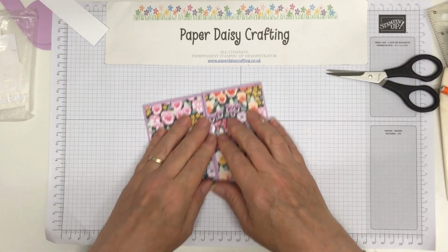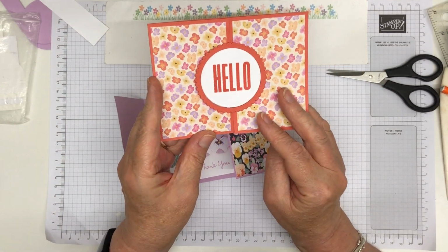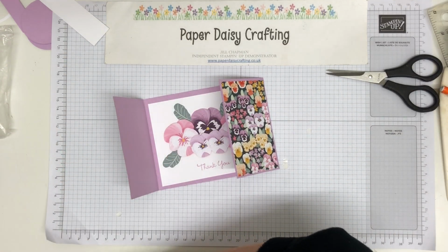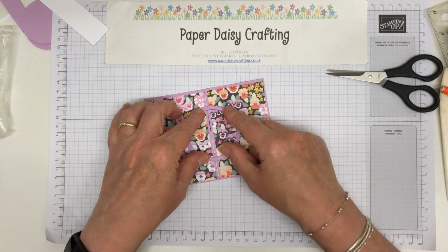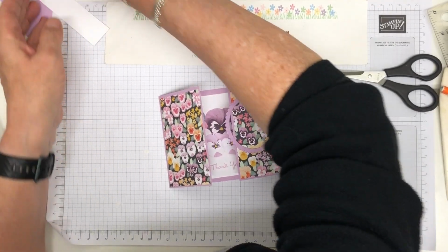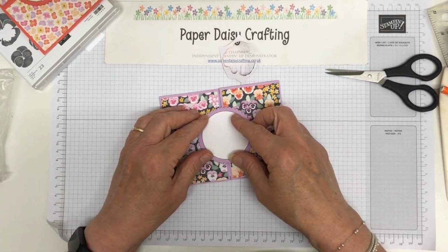And then we just need to do the closure. So just remind you again of the closure. Remind myself as well. Okay, now I've got my scallop ring. Just grab that. Which is going to go there. And then I've got my circle, she says confidently. Oh my goodness, where's it gone? Here it is. That is going to go there.